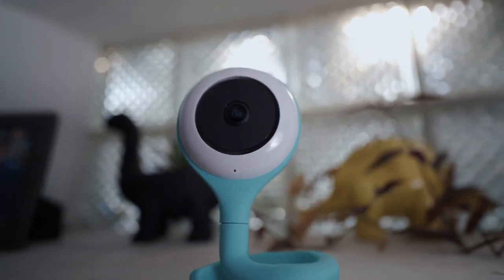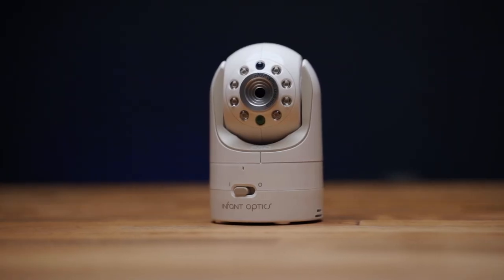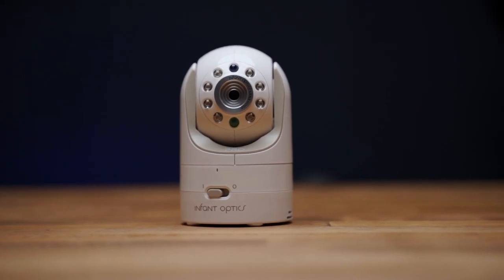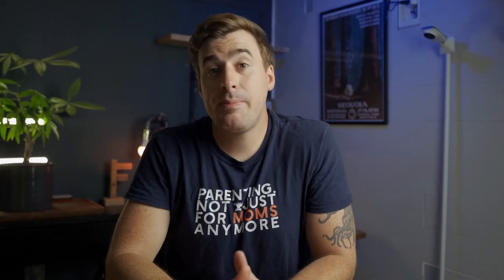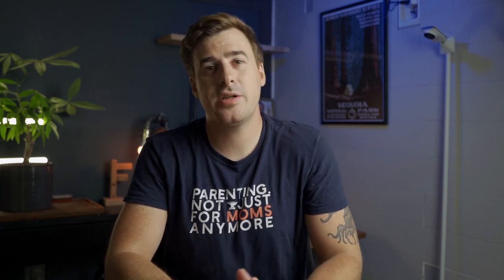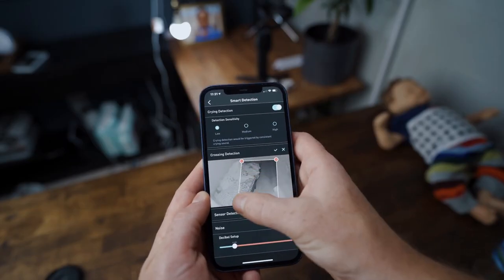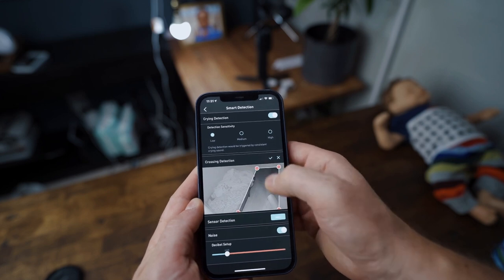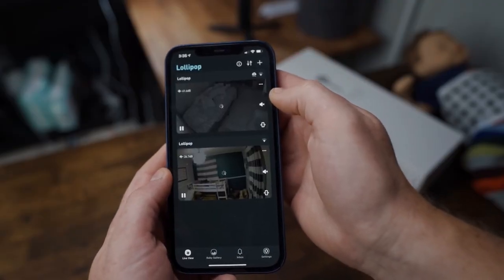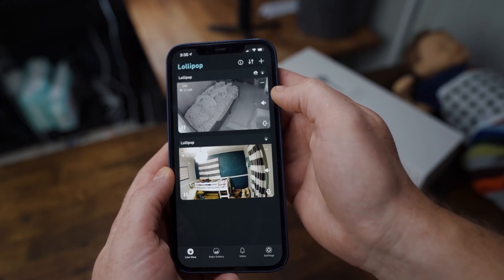The next monitor on this list is the Lollipop, and I think it's your best option for Wi-Fi baby monitors if you're on a budget, because it only costs about $150 — cheaper than the V1 version of the Infant Optics DXR8, which has a fraction of the features the Lollipop has. Despite its low price point, it doesn't sacrifice much on quality. It streams video in 1080, has white noise and lullaby options, background audio, and event data history. The Lollipop also has cross detection, which lets you set a boundary zone within the app and get an alert if your baby crosses it — really handy as your baby becomes more mobile. The most notable feature is the multi-streaming feature, allowing you to simultaneously view multiple video streams at once, which I believe is unique to Lollipop.